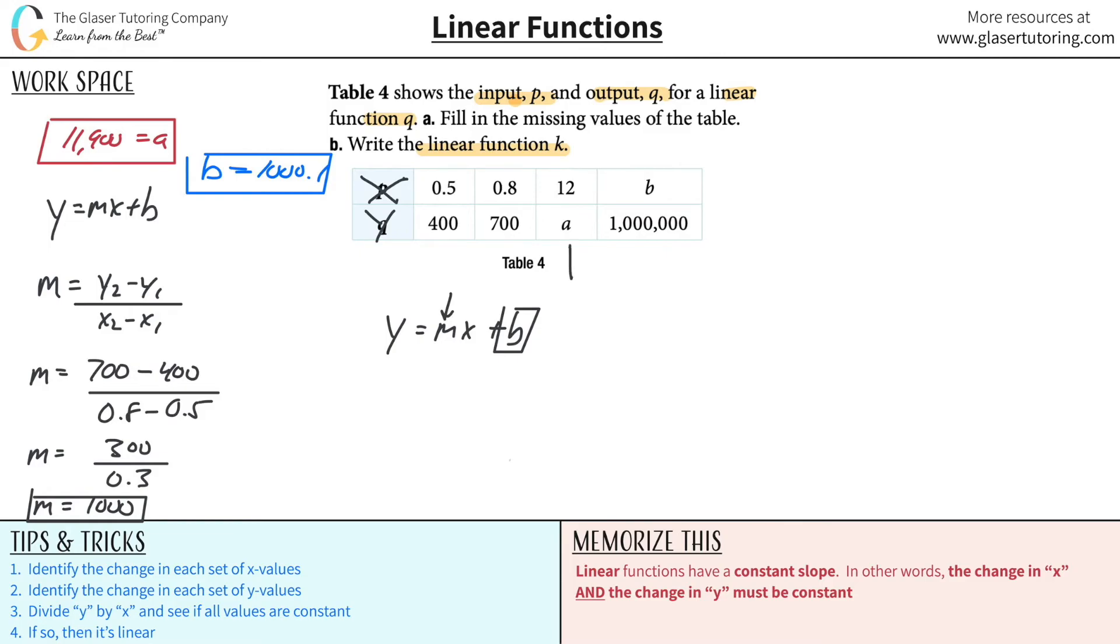Now, I would suggest though you don't choose these two, even though you could. I suggest you don't because what happens if you made a mistake with the A and the B? Well, that means that if you plug that into this, now you're going to be also wrong for part B. So I would shy away from that, although you could. Why compound a silly mistake twice? As I mentioned a lot of times, avoiding the silly mistakes is really the key, not only in math, but in life in general.